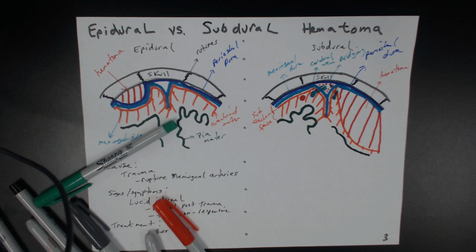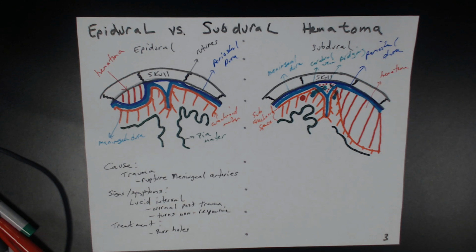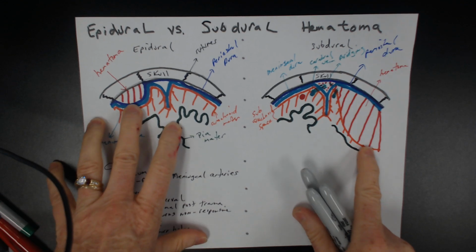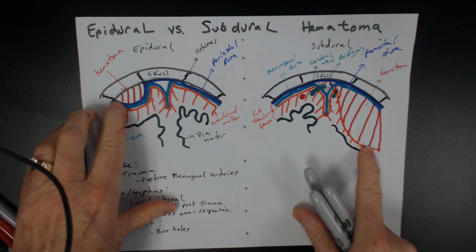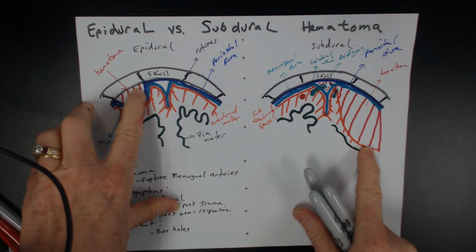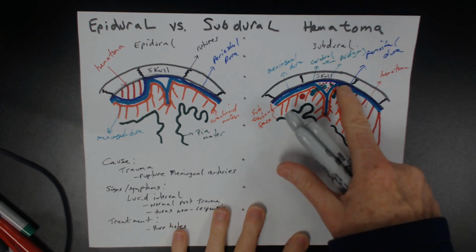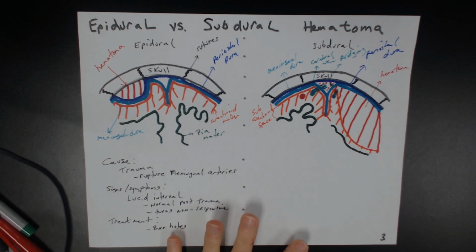We'll talk about signs and symptoms in a minute. But you can see one of the big differences, and you can actually see it on a CT scan, between the epidural hematoma and the subdural hematoma is the location of the bleed, the location of the blood. The hematoma in epidural is nicely contained between the sutures of the skull, whereas the subdural hematoma has no boundaries. It typically happens all the way down the side.